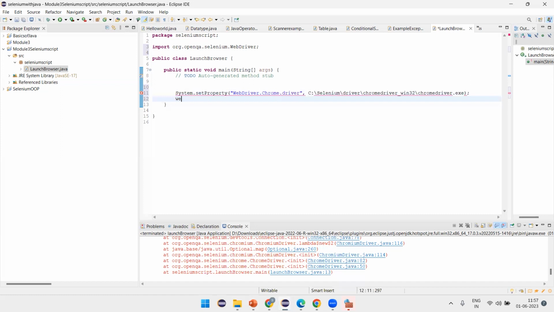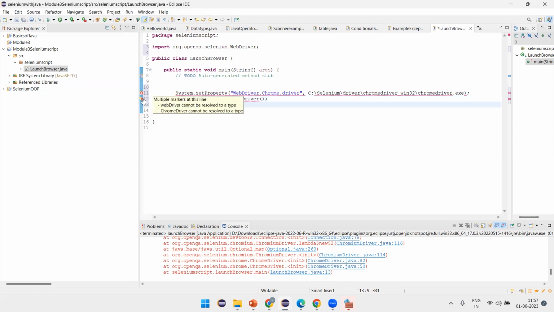Now I'm using WebDriver. I'm creating an object, WebDriver wd equals new ChromeDriver, with small brackets, and close.